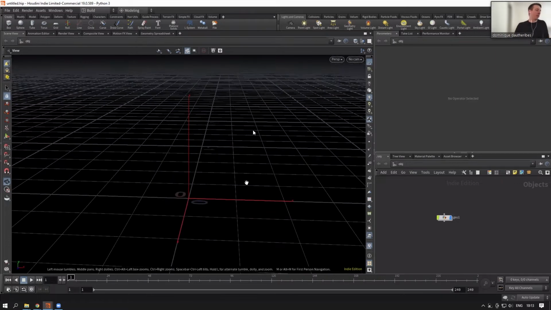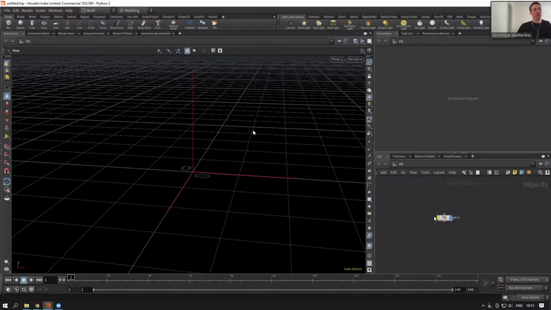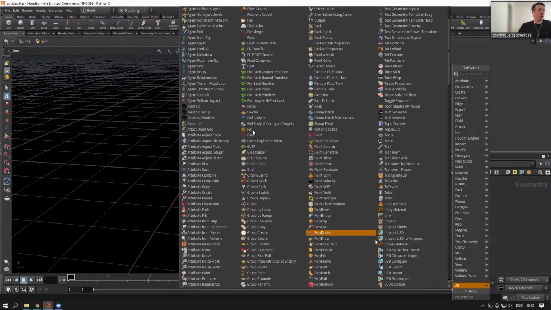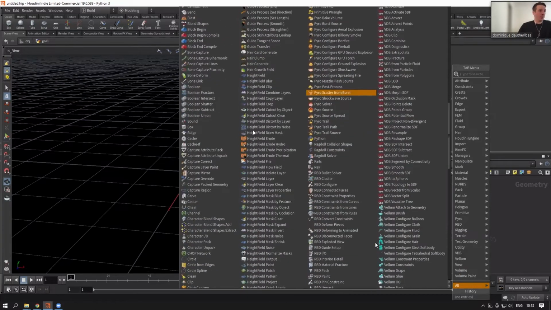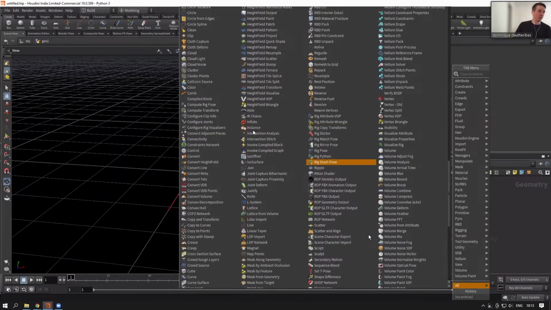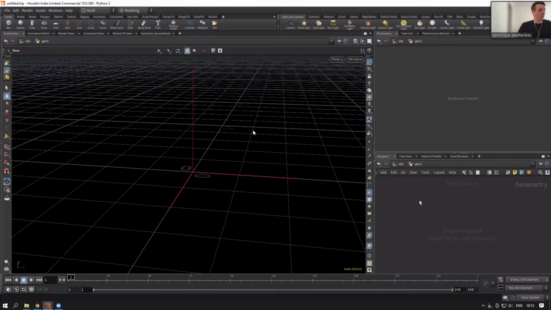So I think we can get started and dive in and start building some geometry. If you dive into your geometry node, this is where you get, again, a clean slate, and you have to build the network here again for any geometry that you want to build. If we hit tab again, we have another tab menu with all the different nodes in the geometry context. There's a lot of them, as you can see. So again, you realize that Houdini has a lot of stuff that can be done, and there's a lot of stuff to learn. But we're just going to go over the basic ones and get something up and running pretty quick.